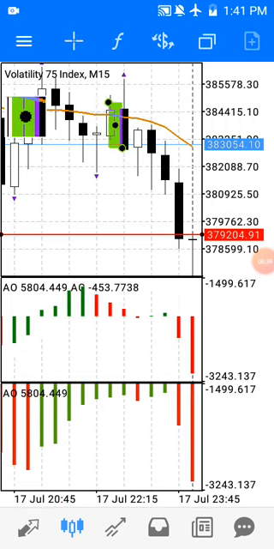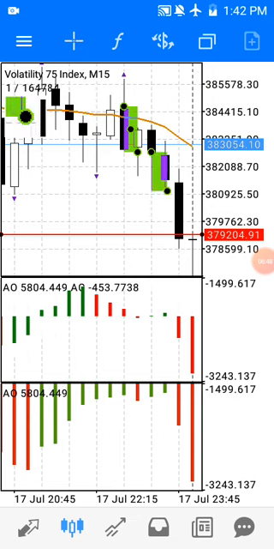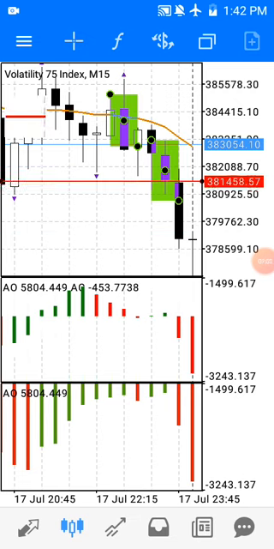If you sell here, are the 3 subsequent bars closing below the EMA? Yes, because this is the third bar and it closed below the EMA around here. So our trade entry will be the closing price of the third bar. So our trade entry will be around here. This is where you have the closing price of the third bar.